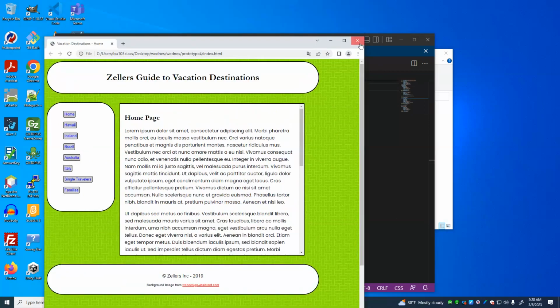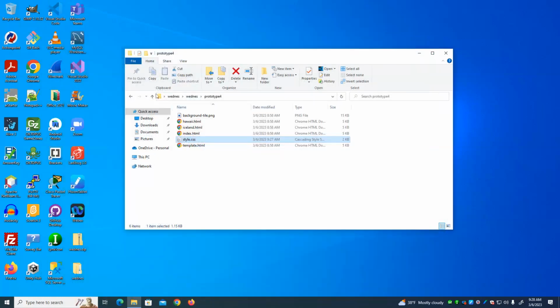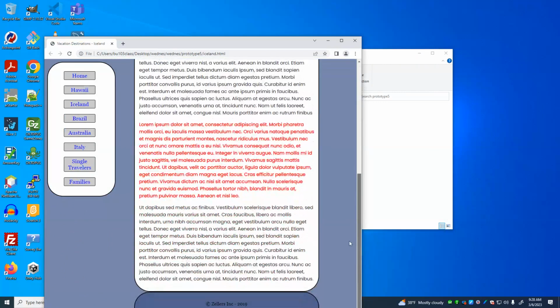I think our next example shows where it comes in handy, if I'm not mistaken. Prototype 5. What's distinct about this is navigation stays fixed.